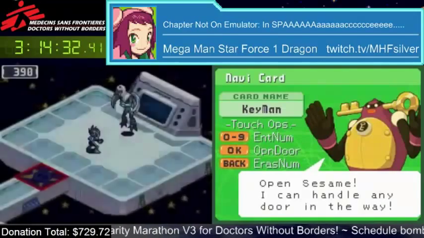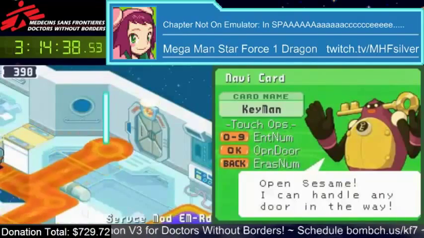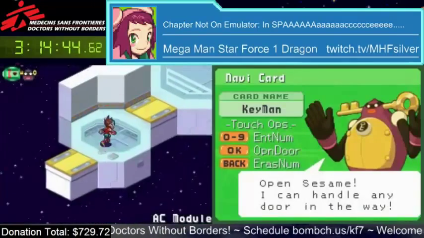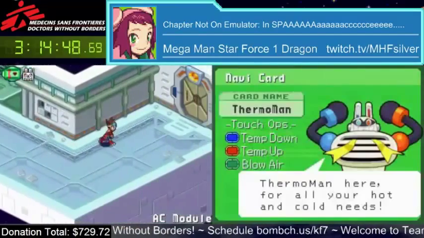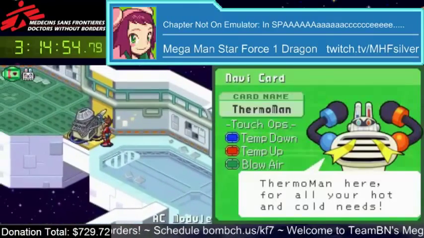Over to where the wave hole is, there's trash, but the air is so light that Geo can't do anything about it, so we gotta use Thermoman to pray. To do that, we have to examine the console first. Just click air.